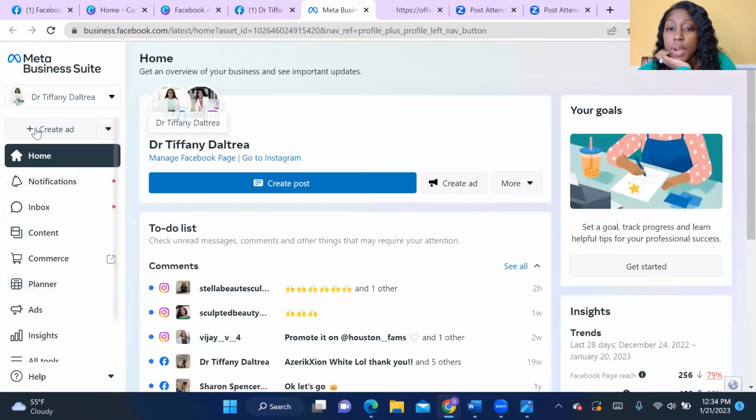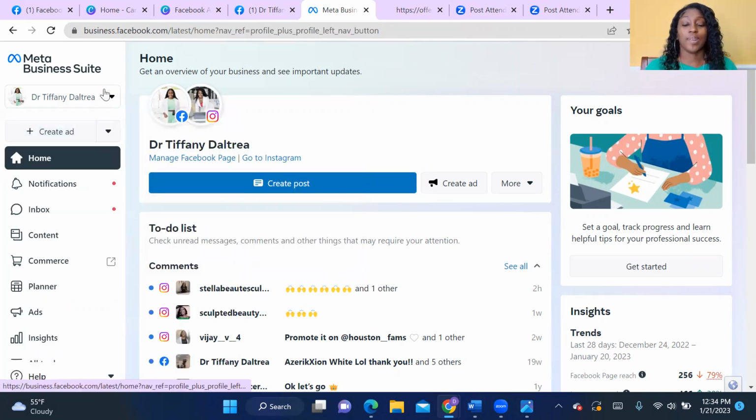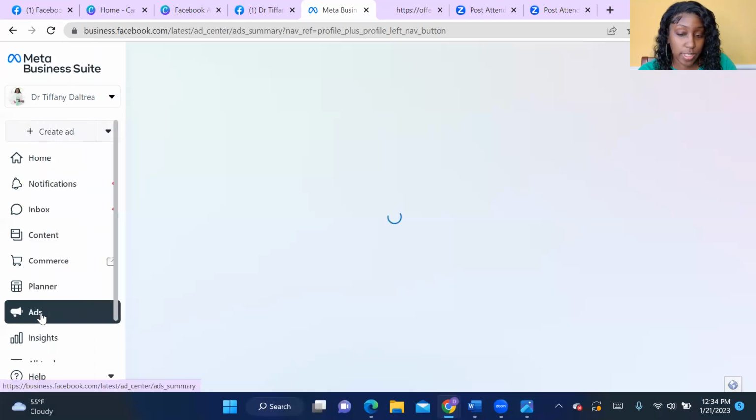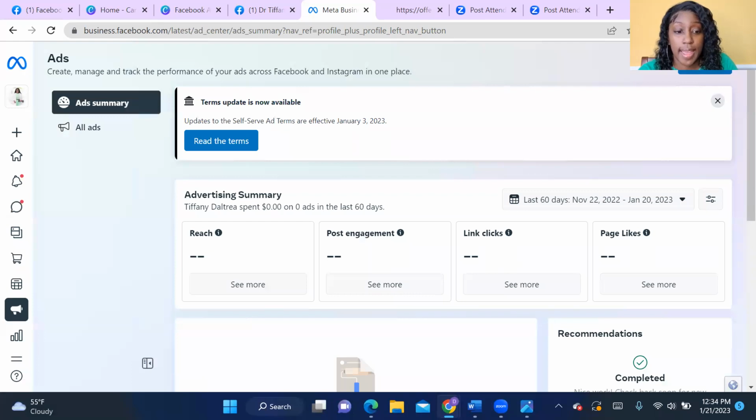Now up here at the top on the left, you just want to make sure that you are in the correct Facebook ad account. You want to make sure you're in the right Facebook ad account. I'm there, so I'm good. Now, here we go. So what was that? For me, that was 2 clicks so far. All right, so now I'm going to click on add. That's my third click. And now I'm choosing to create an ad.